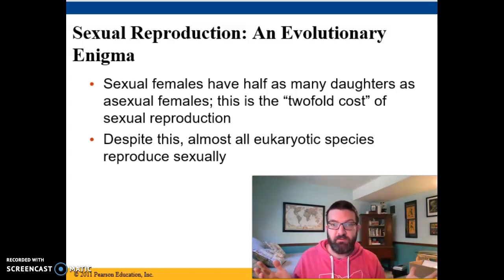And you might think, logically, that asexual reproduction makes a lot more sense. First of all, you don't have to find somebody else to go do it. You can do it all by yourself, and if your genes are good, and presumably if you're reproducing in a particular environment, you have genes that make you good at reproducing in that environment. So why would you want your offspring to only have half of your genes and half of somebody else's genes? Doesn't make sense.